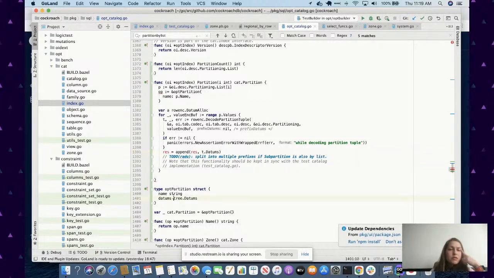I guess we want to store a list of datums because in theory, each partition can have multiple different values.